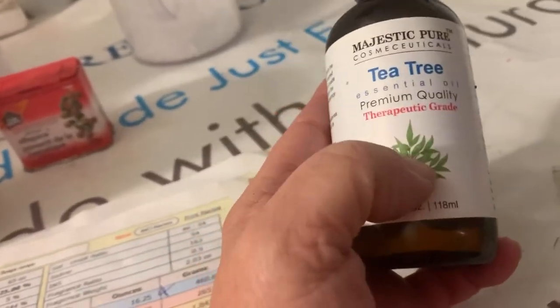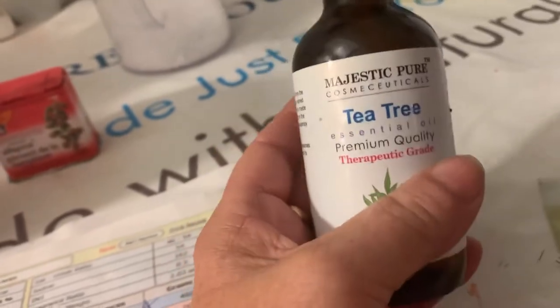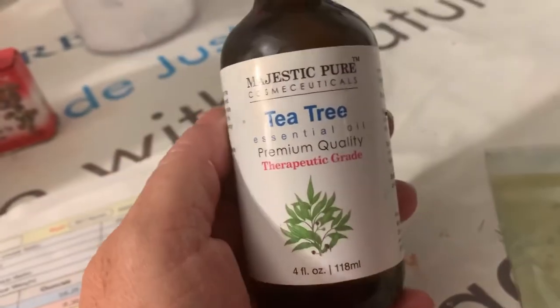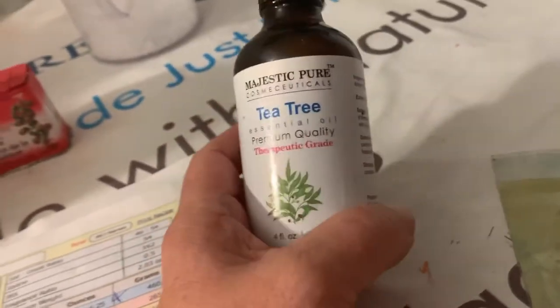And it does have that antiseptic smell, which shows that it's medicinal, and this kind of stuff is so good for your skin. If you have skin ailments or skin issues, it might help aid in some recovery.